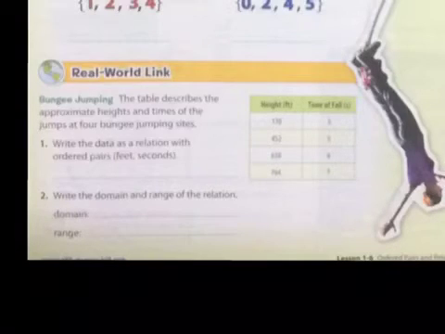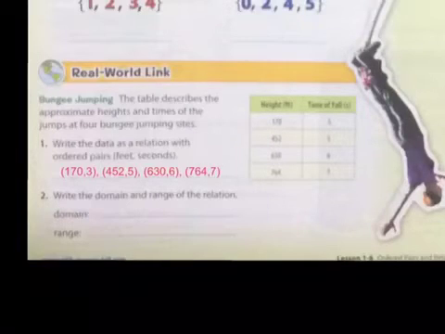Go ahead now and you can pause the video. Just write the relation, boys and girls, the same way we had it above. Write the whole relation. Okay, so all of these in ordered pairs. Okay, and then down here you can tell me which numbers are my domain and which numbers are the range. Go ahead and pause the video, please. Pause now and try it on your own. It's for your own good. I'll show you the answers in just 2 seconds.